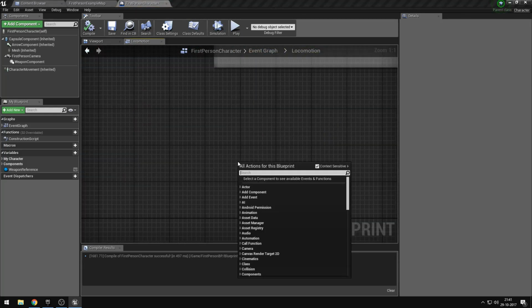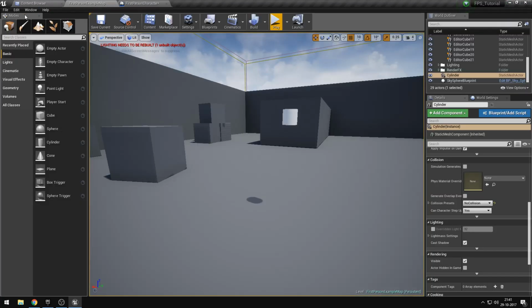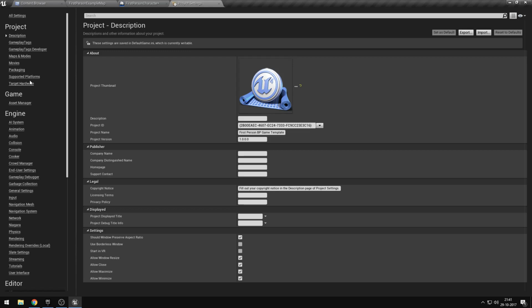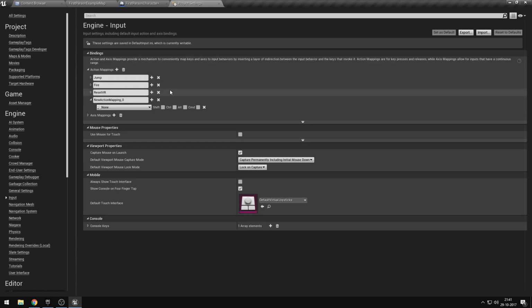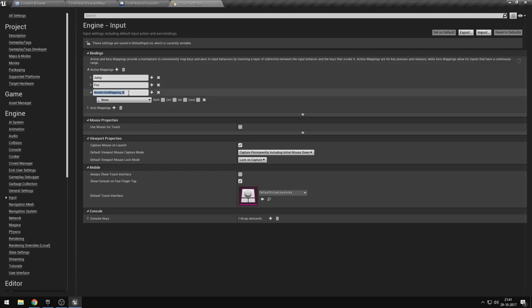Let's just do the proper way. Go to edit, project settings, input, action mappings, plus. Reset VR we can remove. And let me quickly call this one sprint.